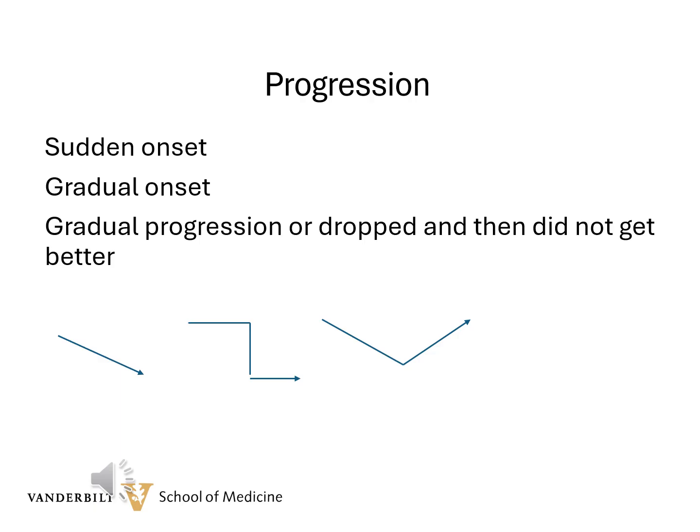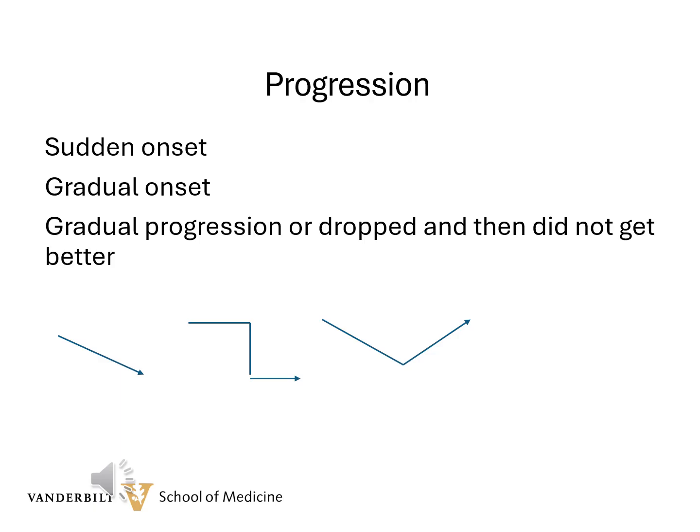Unfortunately, there are times that I will see people after cataract surgery and they don't see well. And in the history, well, what happened? Well, about 4 months ago, I had a sudden vision loss. I went in, they told me I had a cataract. They took it out, but I can't see. Well, the problem is the sudden vision loss 4 or 5 months ago was either an artery or vein occlusion or a macular degeneration that was masked by the cataract, and the cataract was taken out, and that unmasks the problem in the back.